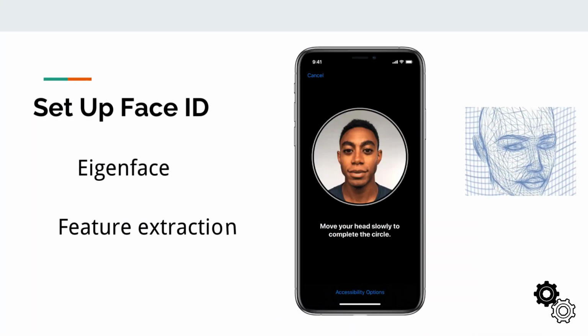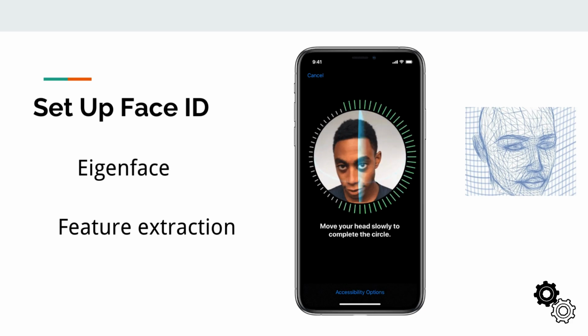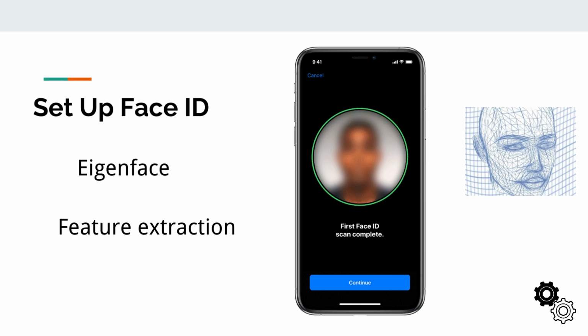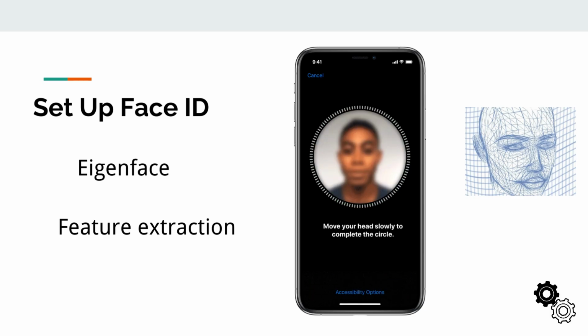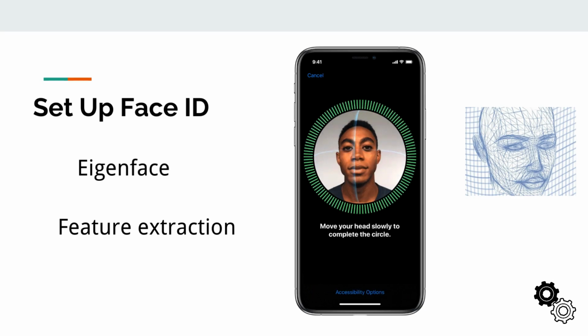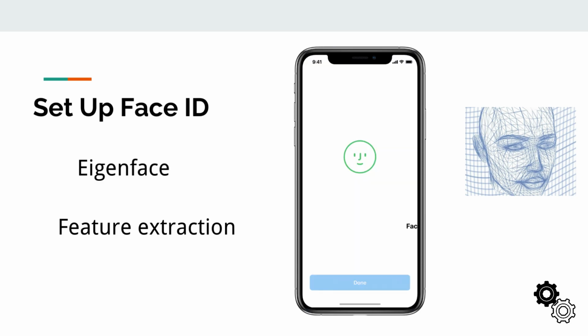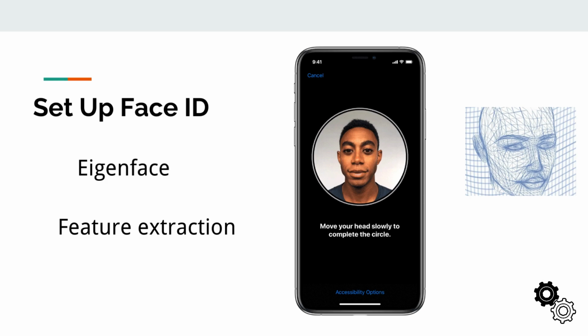When the user sets it up, the user is asked to move their head and let the camera acquire facial images from various angles to generate a model. This process uses the eigenface method, which is also the most classic facial recognition algorithm.